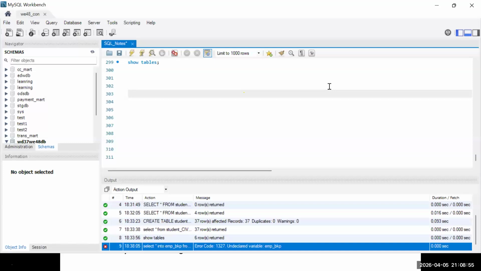And what we did with CTAS is we are creating the table and loading in a single statement. Now I have a table separately, and I have my select query separately. The output of the select query I want to insert into the existing table. I don't want to create a table, I have a table already. That is the insert select query.